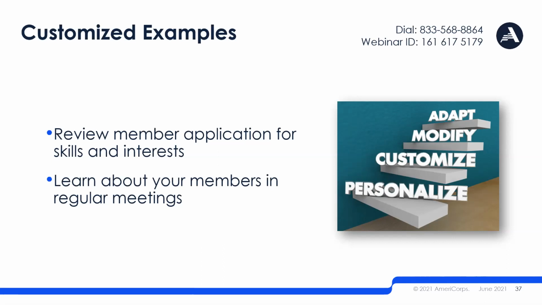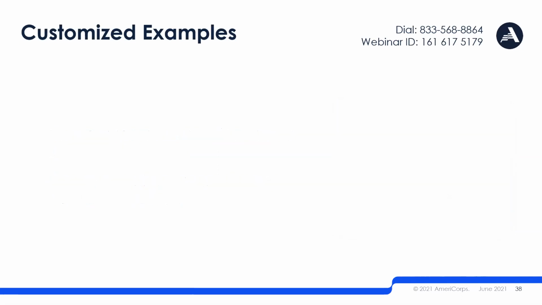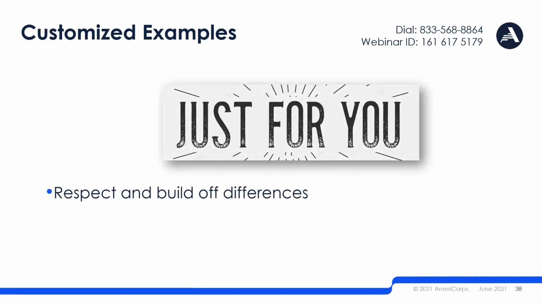So let me go over a personal touch that we'll talk about just for you. A personal touch every now and then can really go a long way to make the member feel that your sentiment is intended just for them. So to do that, respect and build off differences in communication.